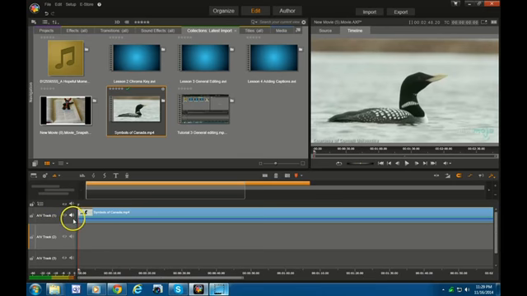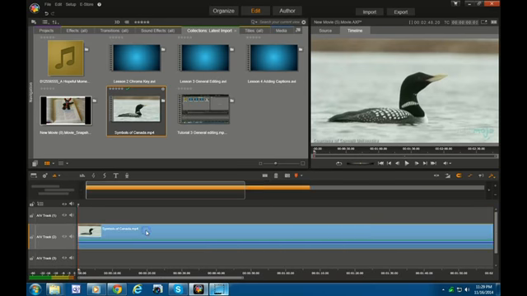Now, when you're adding captions and titles, you have to look at these tracks as layers. The ones that are on the bottom are the ones that are in the background. They're the furthest down. The ones that are on the top are the layers that are closest to the top. They're in the foreground. So if I'm going to put text on, I'm actually going to haul this layer down one track below, okay? And it needs to be there to put the text on.